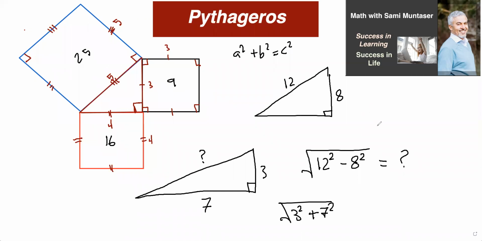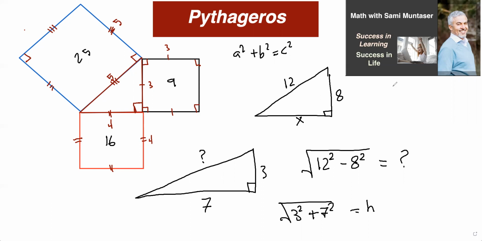And here's another option. If you don't want to remember a squared plus b squared equals c squared, here it is. It's the hypotenuse squared minus the given leg squared, and that will give you the missing leg. If they give you the two legs, it's the square root of this leg squared plus this leg squared. It will give you what the hypotenuse is. So just square root right away, so you get the final answer. And that is another way of looking at Pythagoras.